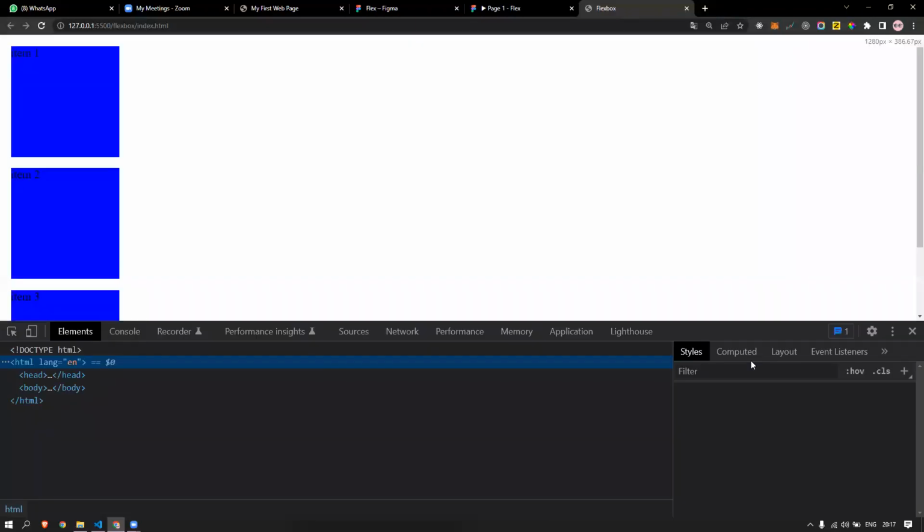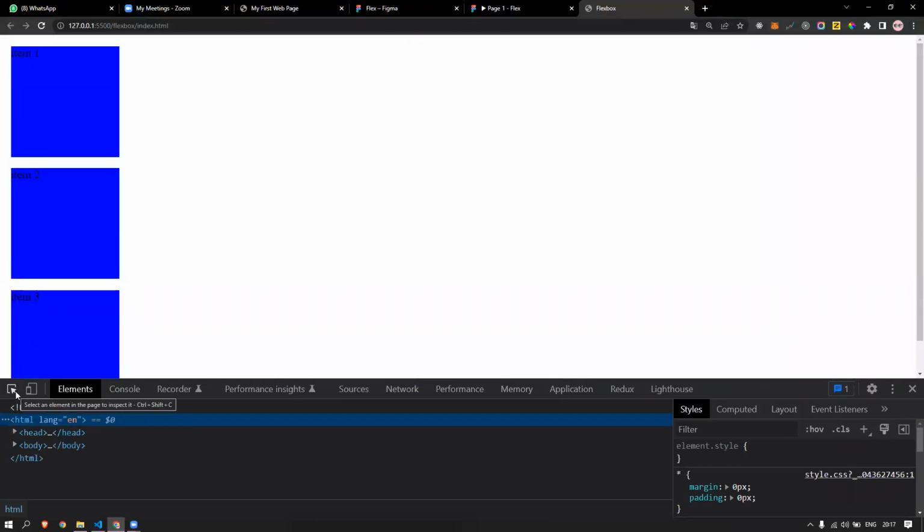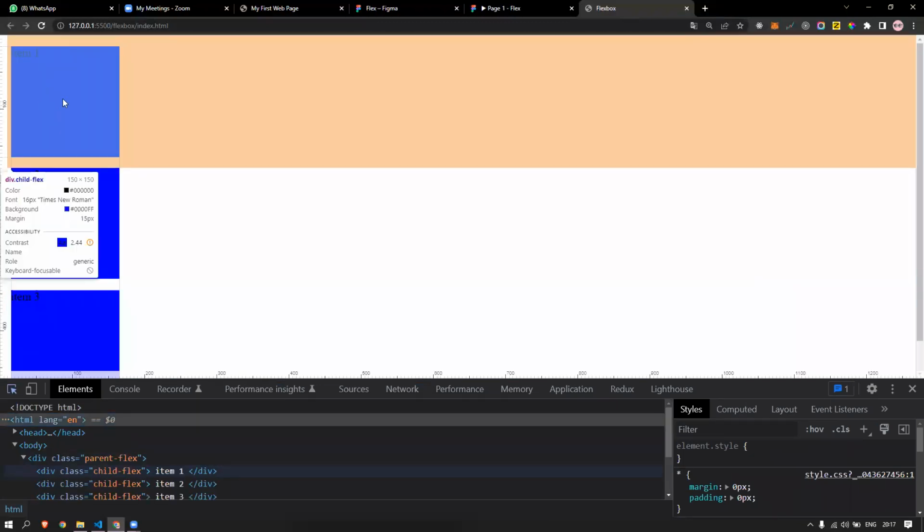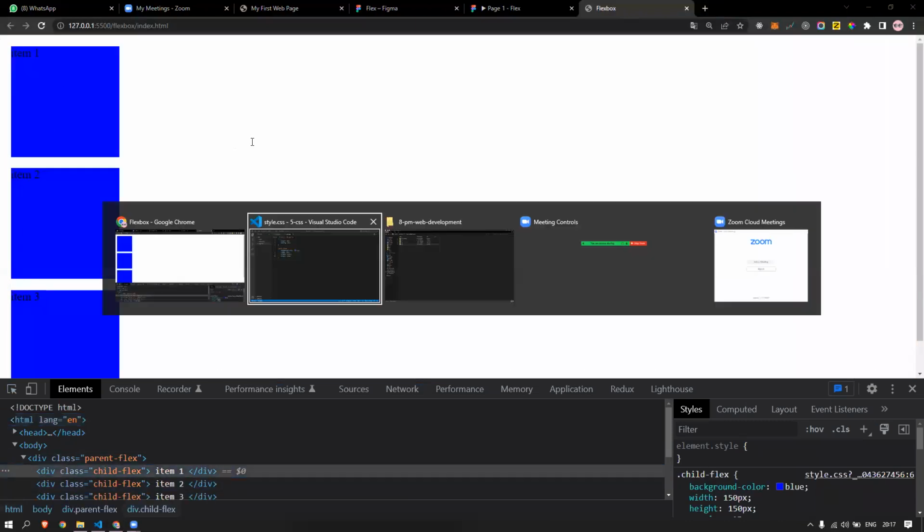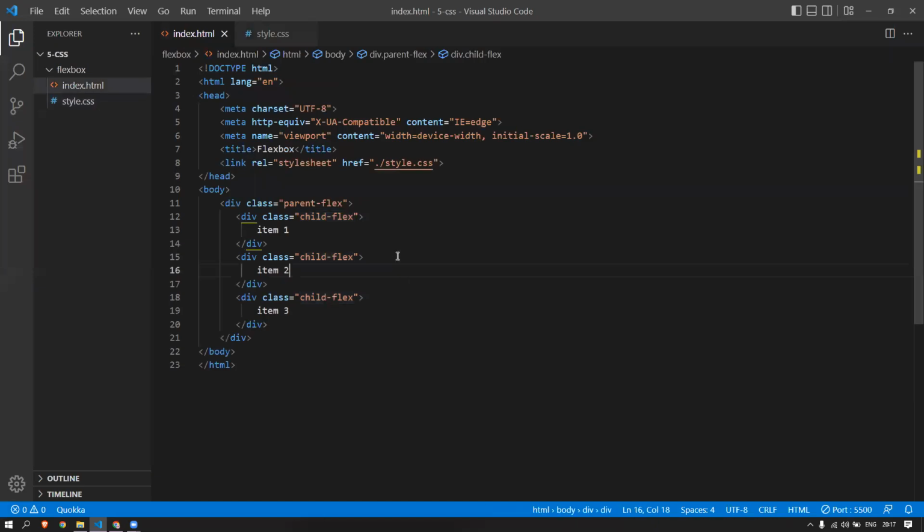Now this is a block level element, right? So far we know block level and inline elements. So what is display flex? That's what we're going to learn today. Here, this is a block level element because it takes the full available space of the browser. Everything is a block level element, so everything is good.